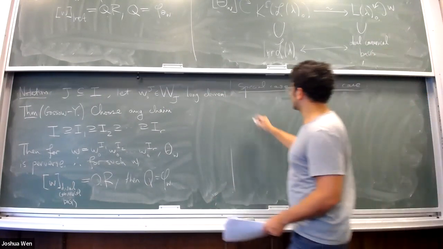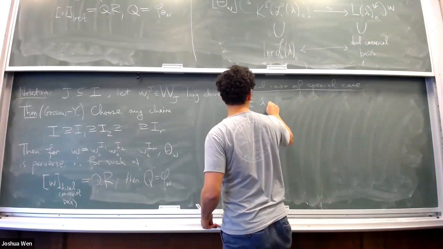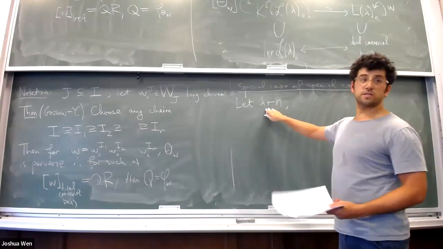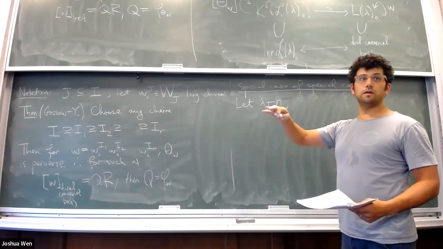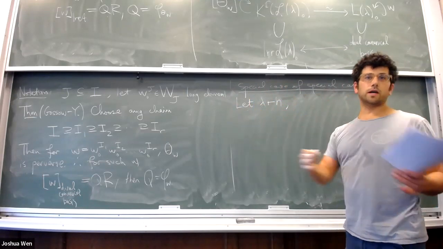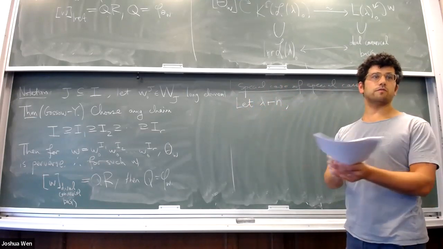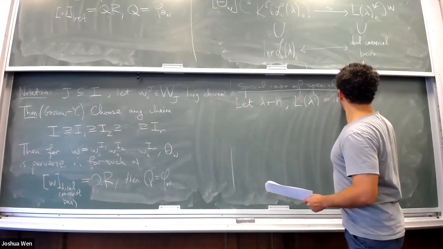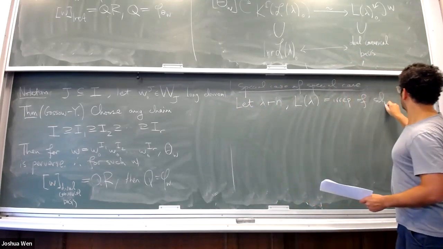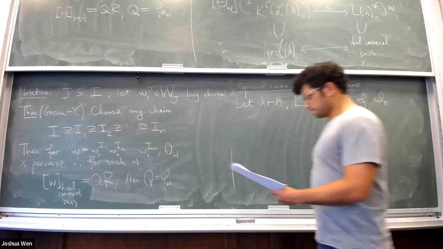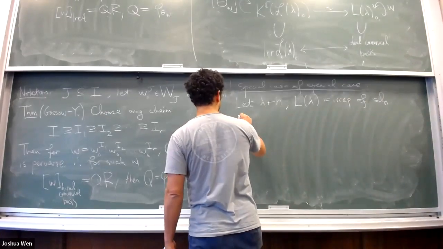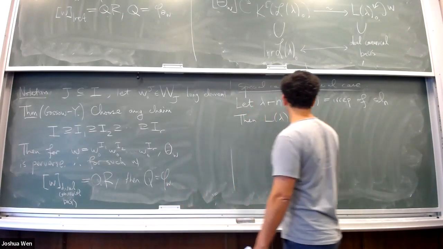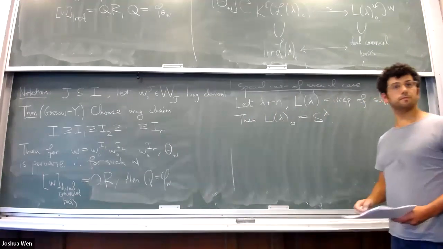Which is that if we take lambda, a partition of n. Before, when I started the talk, I said for a partition of n, we can associate an irreducible representation of the symmetric group. But I can also view a partition of n as a highest weight for SL_N. So let's let L of lambda be the corresponding irrep of SL_N. Then a consequence of Schur-Weyl duality is that if I take the zero weight space of this representation, this is a copy of the Specht module, S^lambda.